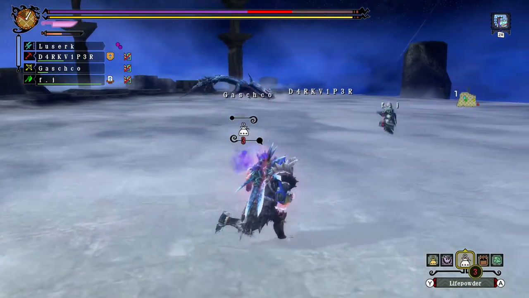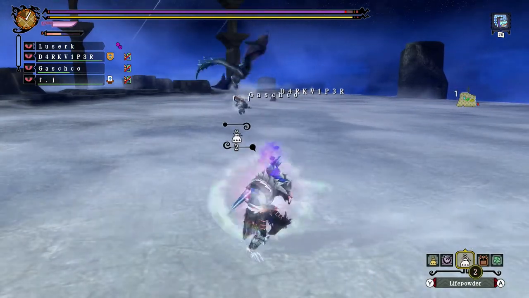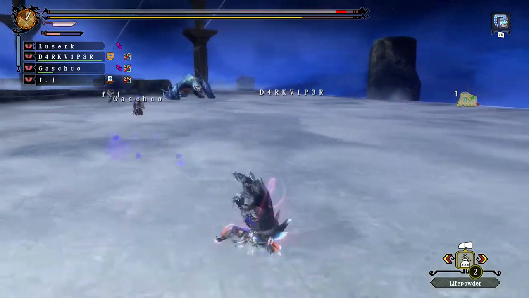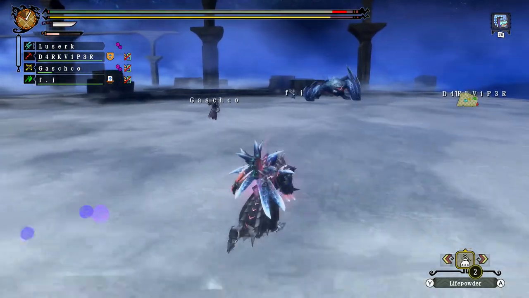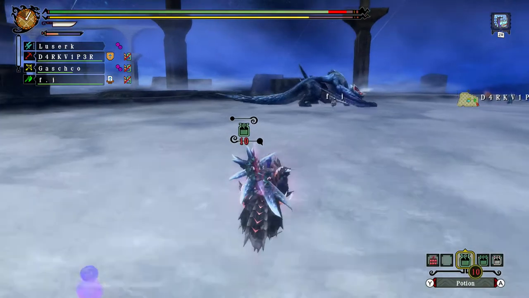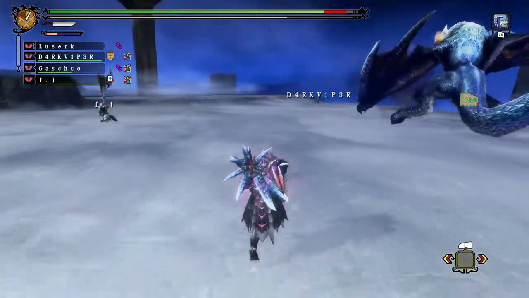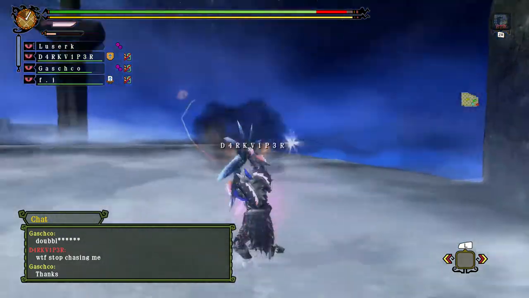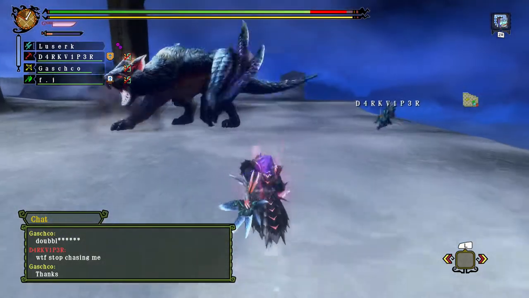Hold on. Wait, guys. Gotcha. He was just about to die, dude. Come on. Nope. Dude, take your health. Oh my gosh, you should have definitely melee. Nice. That dude is awful. Oh, is he using? He's using Crag.